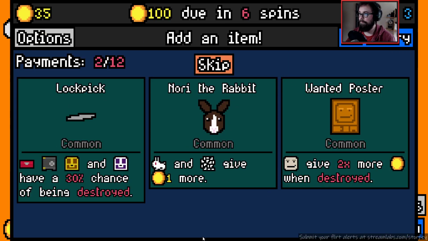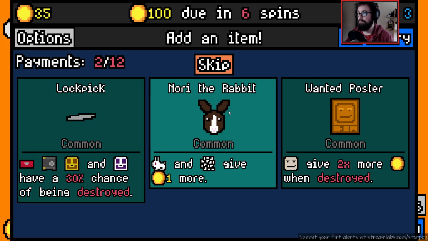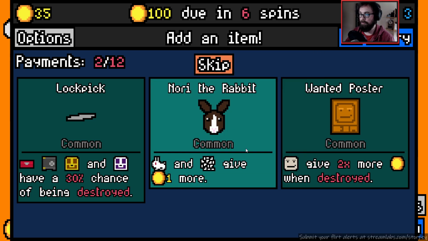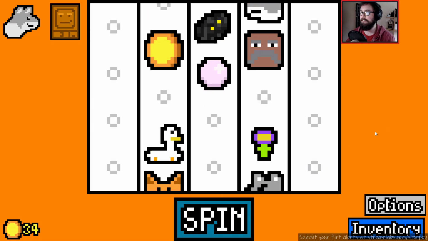Here's our item, since we have just done a payment. A lockpick. Any chests and things we add will have a 30% chance of being destroyed, so those will basically get destroyed pretty quickly without us having to wait for keys to do so. So that's quite nice. Nori the rabbit. Rabbits and rabbit fluff give 1 gold more. We don't have either of those and I don't think we're planning to get them. Wanted poster. Thieves give 2 times more gold when destroyed. Well, let's go with that because I want to get some thieves in for the bounty hunter.